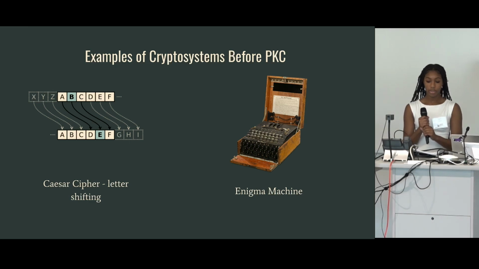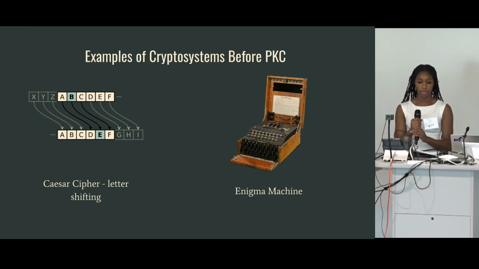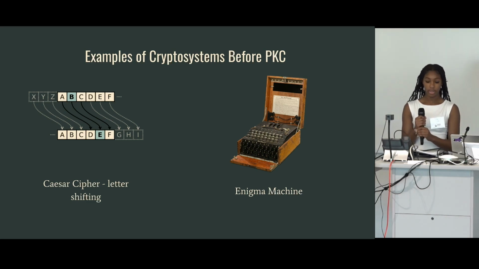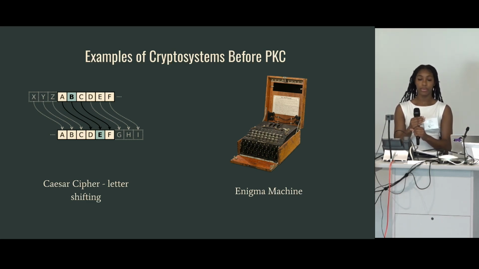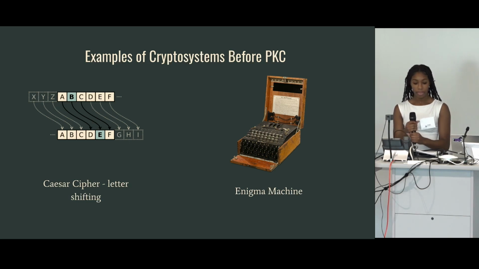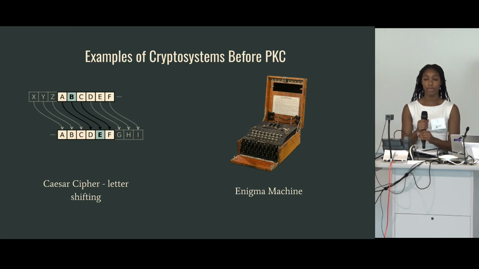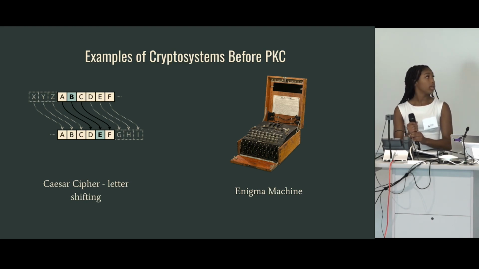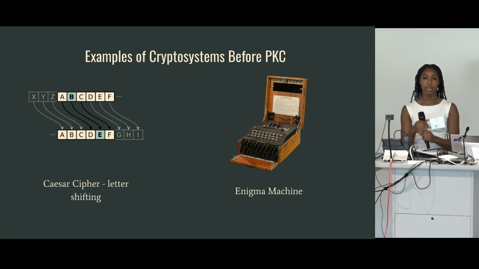The Enigma machine used a series of rotating wheels, or rotors, to scramble plain text into ciphertext. Ciphertext is the encrypted message that they were sending back and forth to each other. This is supposed to be really difficult to decrypt because if your Enigma machine isn't at the exact setting, you're not going to be able to know what the message is. This was an unbreakable code for a pretty long time, but eventually the Allies were able to break it, and it significantly aided the victory of the Allies in World War II.